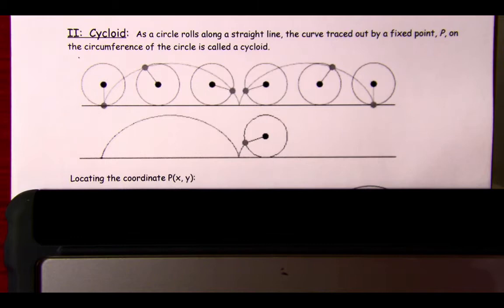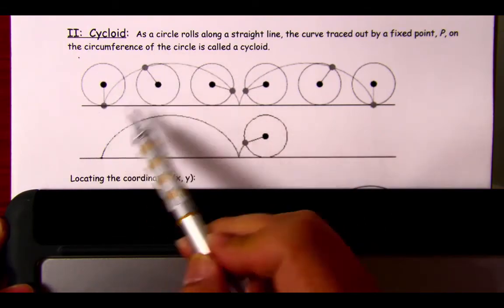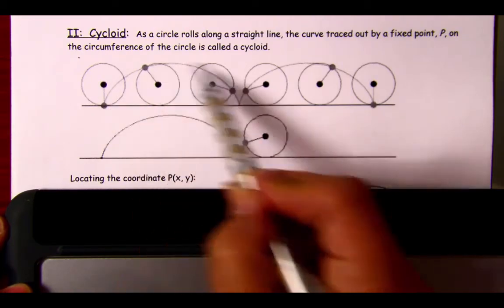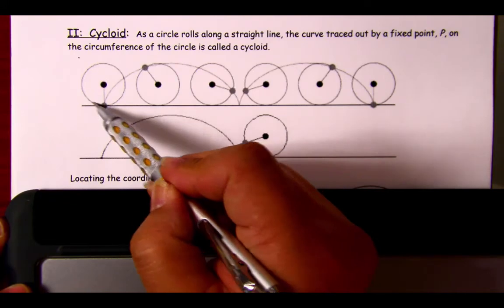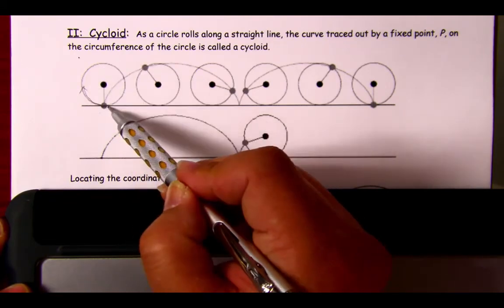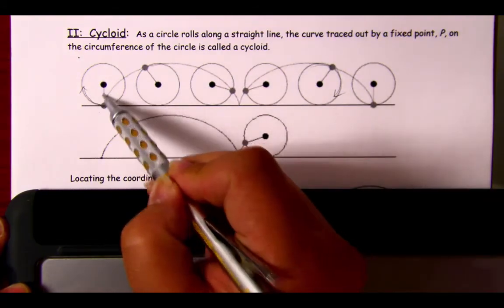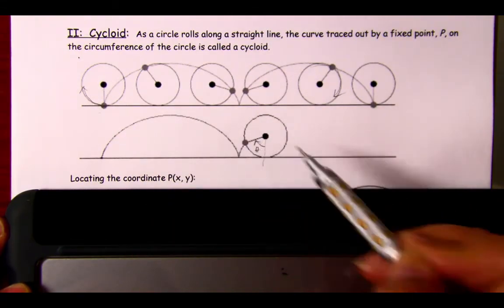Okay guys, welcome back for cycloids. So basically the cycloid that we're talking about is as a circle rolls along. If you choose a point, we want to describe how this moves. Sometimes it's kind of hard to see. So this is moving this way, guys, and then it's moving this way. So we need to start measuring the angle here, this way, as a theta.